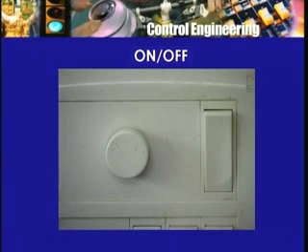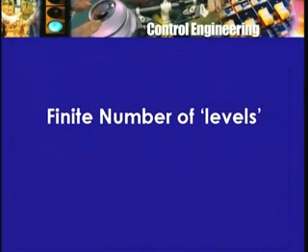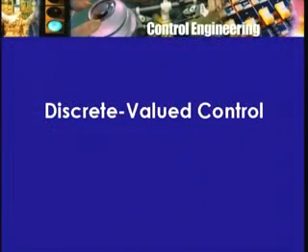So here the choice is not between just on and off, but it's between one of a number of levels or values. Such a set of values is said to be a discrete set. So this is an example of what could be called a discrete valued control situation. Here you choose not between just on and off, but between more than 2 possibilities, namely 0 speed, full speed, or speed in between 0 and full.